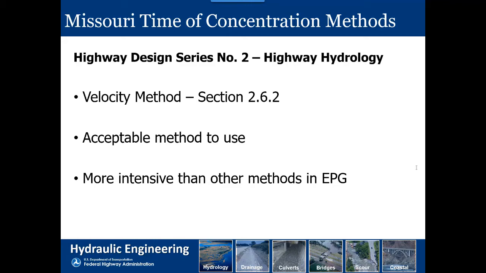So does anybody have the HDS2 on their computer, or know where it's at? We have it out there online. Whenever you go on SharePoint, if you click in the top right under Bridge Division, BR, and click Hydraulics, it'll take you to the Hydro Web, and then there's all kinds of PDF references out there, and floodplain permits, pretty much anything you can think of in hydraulics, but there's a PDF version of that out there for you. So you'll go find that, and the velocity method's there in section 2.6.2. We'll just run through how to do that really quick. We're not going to get too into it though.